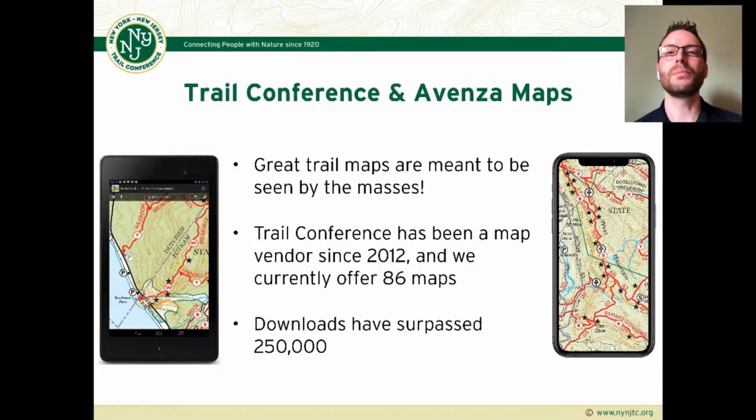Back in 2011, when we learned about the new PDF Maps app, we thought it was a perfect opportunity to go beyond our printed-on-Tyvek maps and provide a digital solution that so many of our users had been asking for. While there were various options, most involved placing trail lines on existing base maps from other providers, but Avenza's offering allowed our own maps to serve as the base map. After getting all our ducks in a row, we became a map vendor in the spring of 2012.